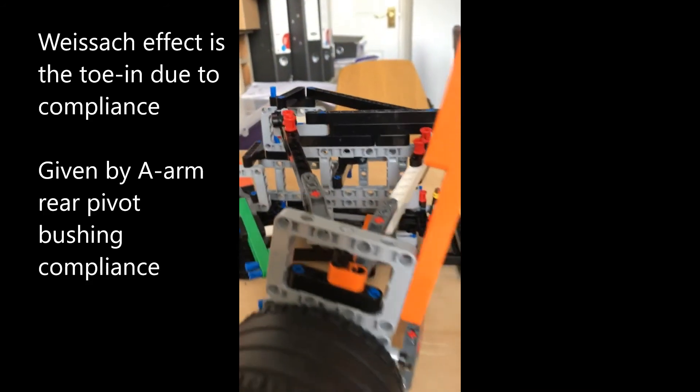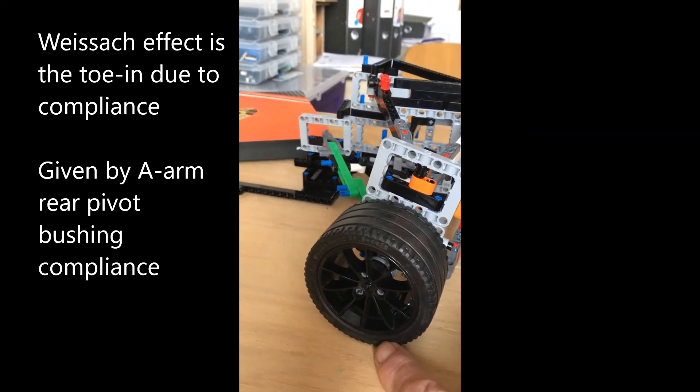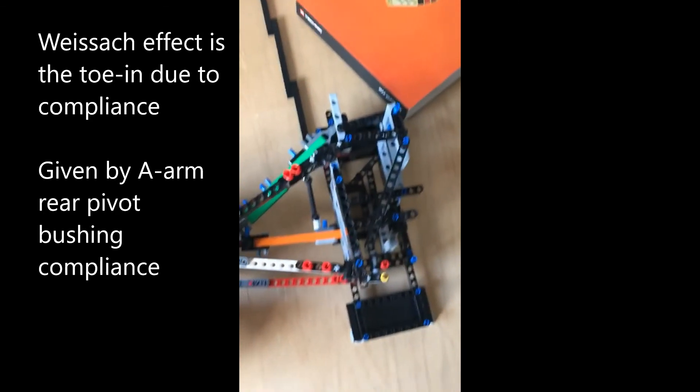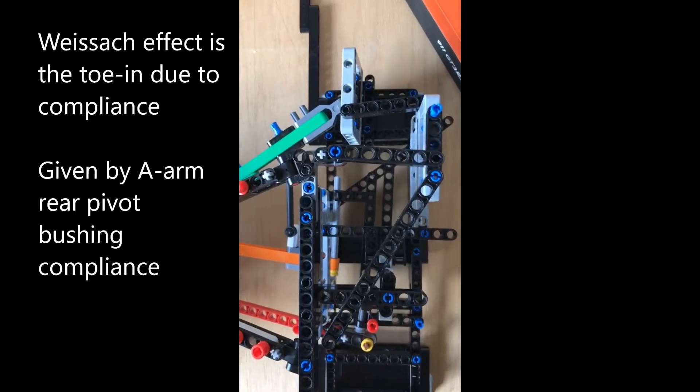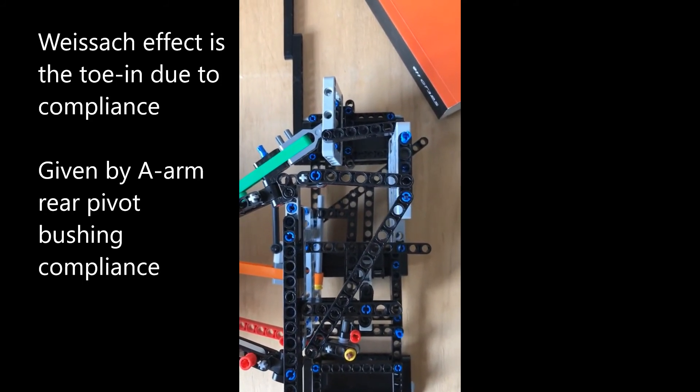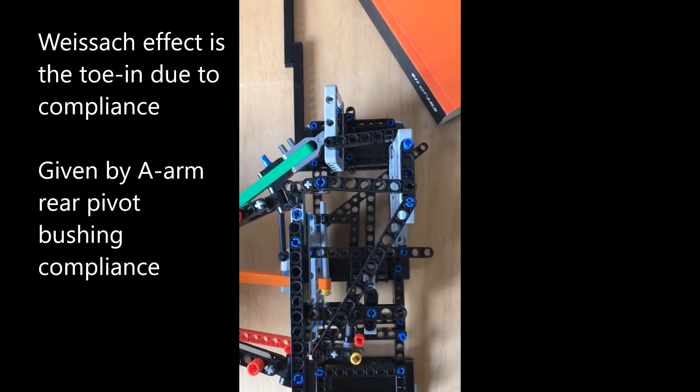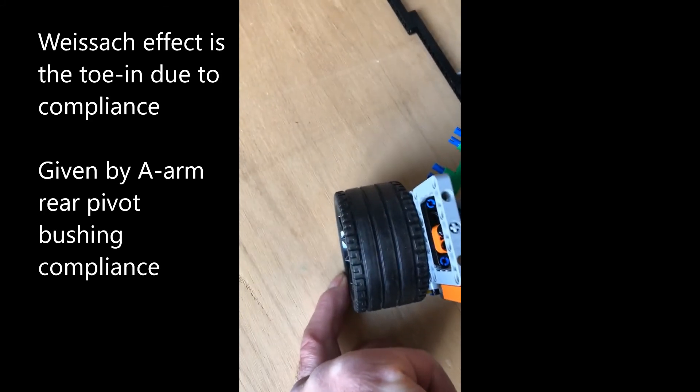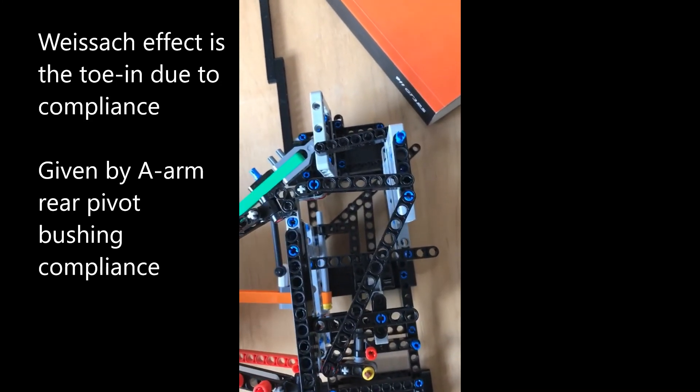So I find the road here and I push the rear wheel inboard. And we see from plan view what happens to our compliant bush. Hopefully we can see that there. So as I represent the road, pushing to the inboard of the car, and the car pushing outboard. You can see I'm pushing at the contact patch. And the wheel is tucking. And the compliance bush is giving.